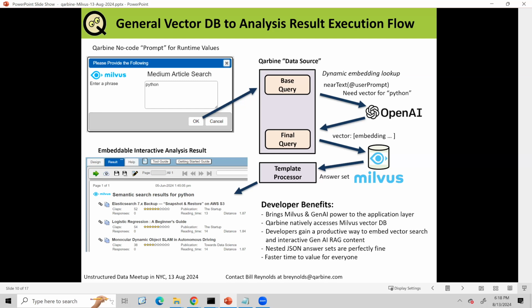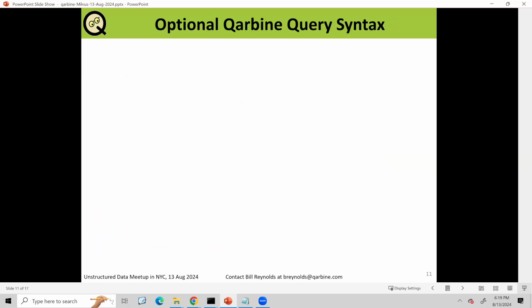Okay. So the benefits here, Milvus is very powerful as a database. OpenAI is very powerful to provide embeddings. So we sort of marry those two and bring it up so that you can go and embed this, minus that if you want, into your own application. You're not going to be in the report writing business. You can go and focus on innovation that your customers and users really want. The nested JSON is perfectly fine with us. A lot of the tools out there will just follow the base, and the more complex it gets, it's basically up to the developer to unpackage and repackage things along the way. So it gets really painful. So it really helps everyone, the analyst and the developer, really deploy types of applications that are very informative.